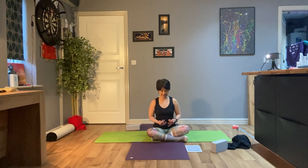But one of the things they say about this mudra is it helps your digestive system and your elimination system. Okay? So if you want to experiment at home later with this, please do and let me know what you come up with.